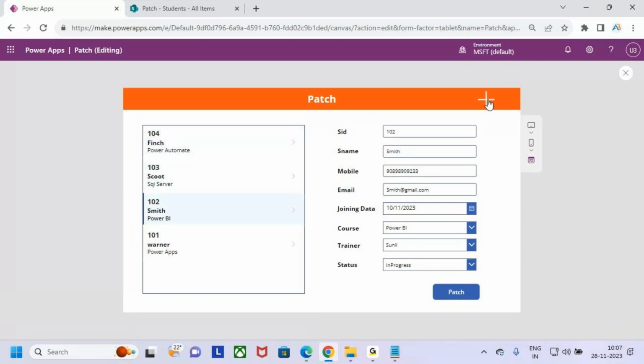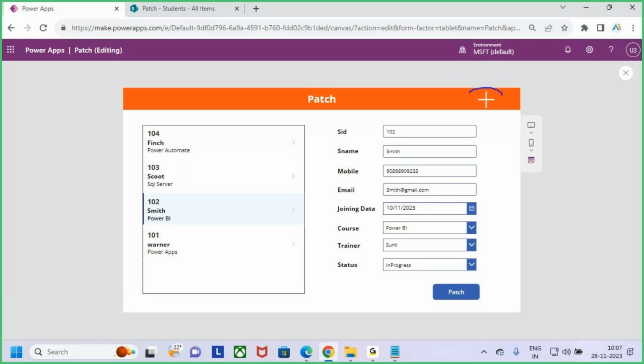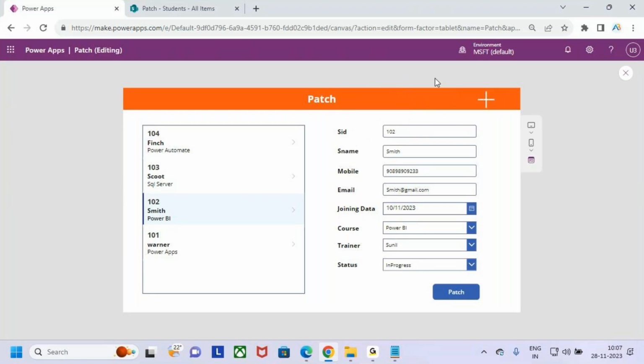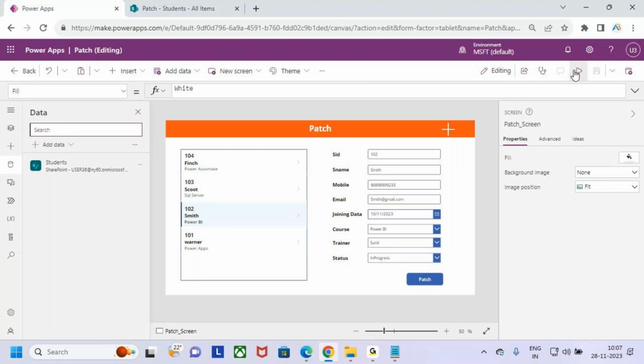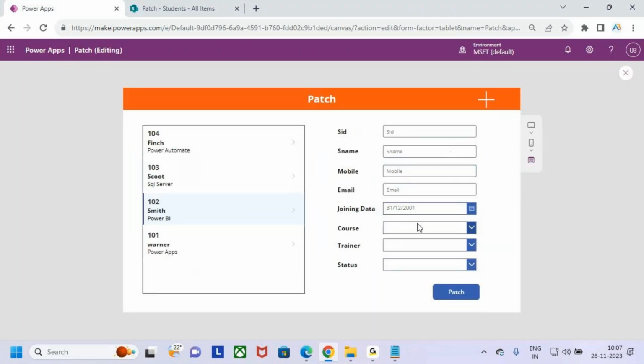Now when I click on the plus icon, what is the plus icon doing? This plus icon, the add icon, on select of this icon, what I'm doing here, guys, is with var student, there is one variable we declare, right? That variable I'm making a blank value. So when I play it and select, that variable is blank. If the variable is blank, then these controls are not able to show any data. So when you select on this gallery, it displays the data; click on it, and it resets all the controls.